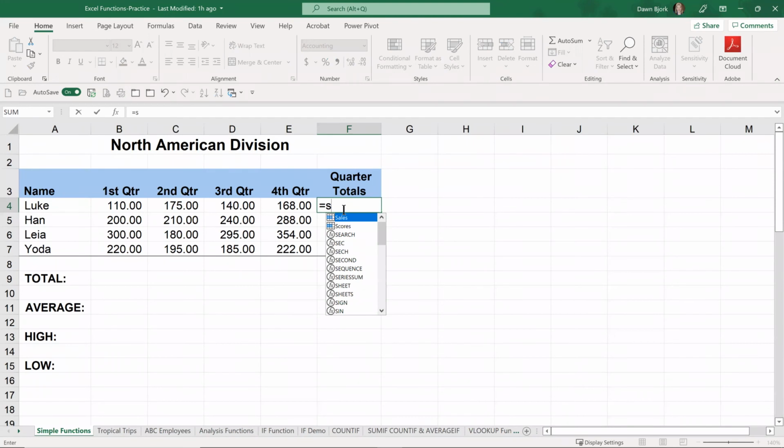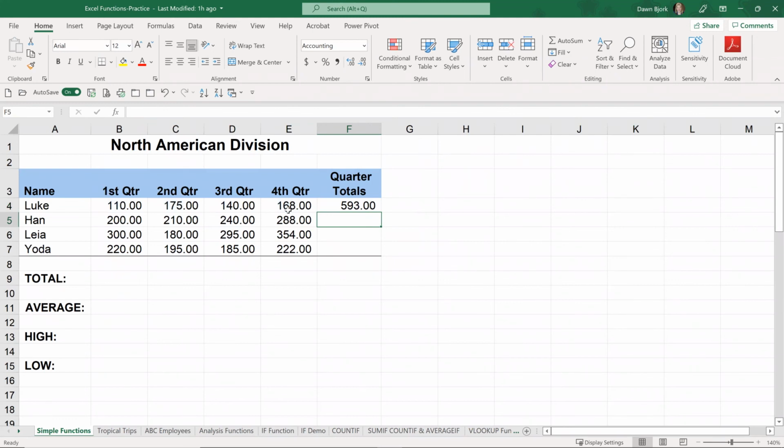Certainly I could say equal sum, and this is the example of the formula autocomplete. That is, as I start typing here, notice all of these possibilities. This can be really overwhelming. So these are all the possible functions that begin with those particular characters. Now, in this case, I'll simply then open parentheses, highlight this range. Then to finish it would be a closed parentheses. But Excel is smart enough, that is, if we hit enter right now, it will put the closed parentheses in there for you. So that's just a shortcut that might be helpful for you in some cases.